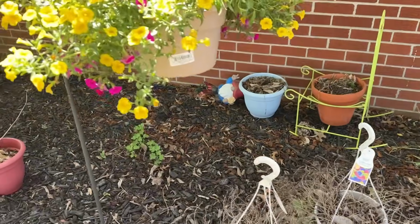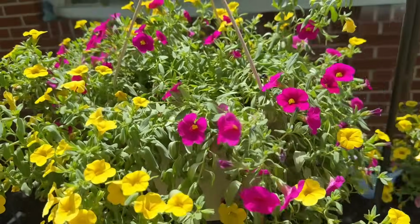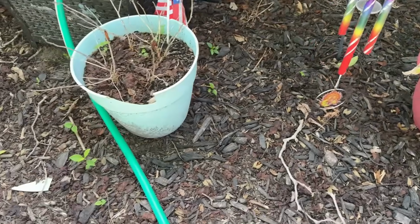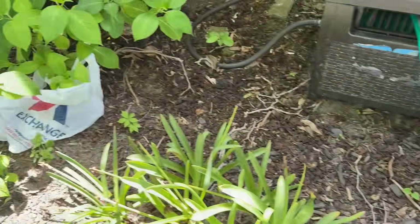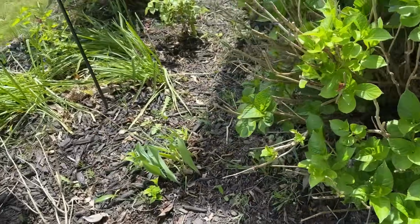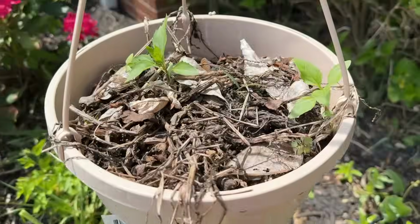Some things didn't go back into the shed. These hanging baskets, they were actually birthday gifts from a few weeks before. And a pot with a hosta trying to survive. My wind chimes from last year. This pot broke because I didn't put it away in the back shed. These are my hydrangeas, some hanging baskets from last year. Yeah, we didn't put stuff away, so it's okay. We're going to work with what we have.